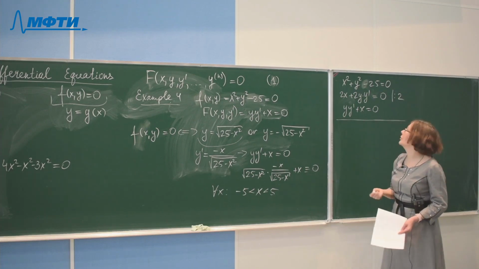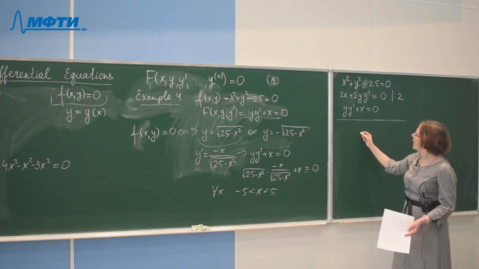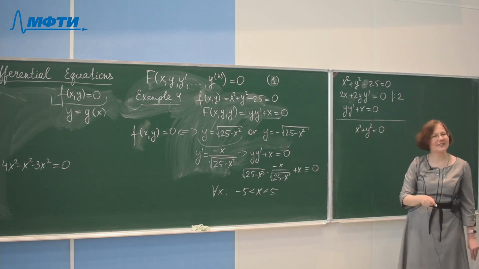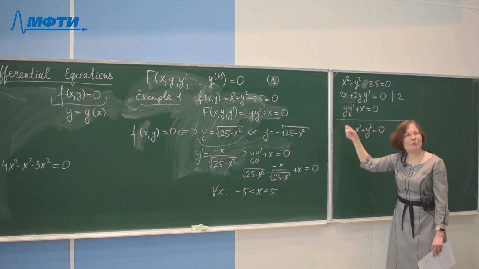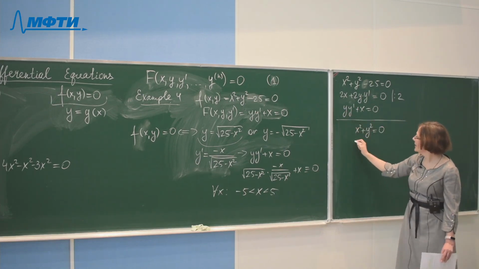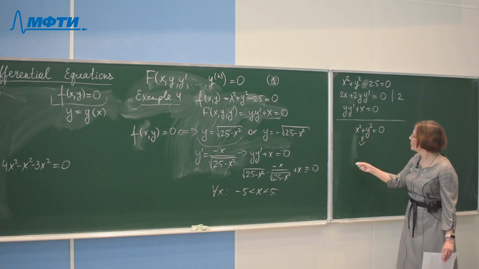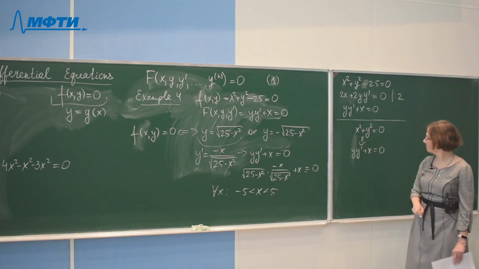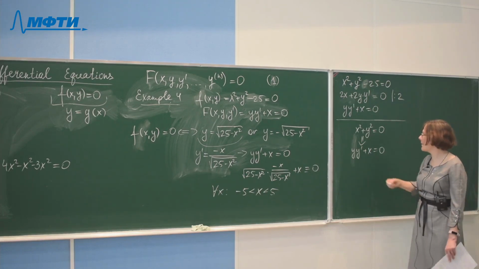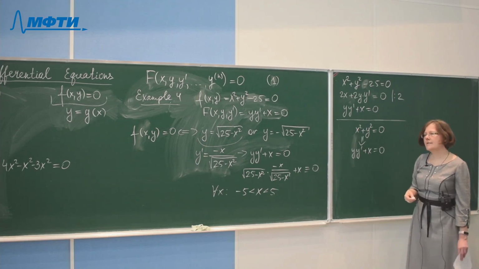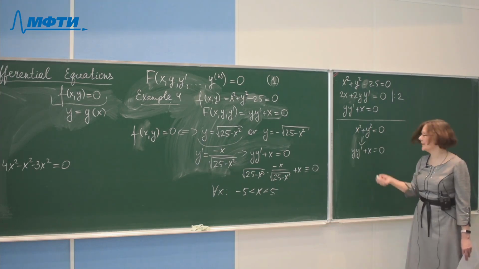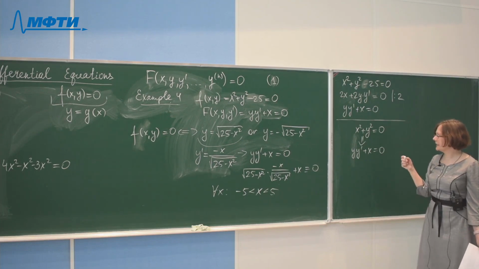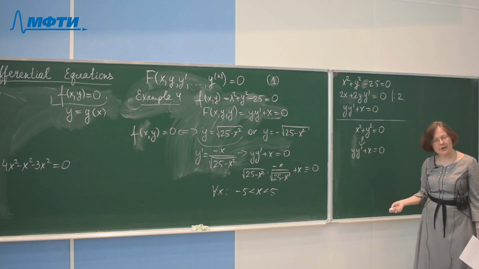like the following. So suppose, for example, we want to check whether this implicit function satisfies this equation. If we proceed in the same way, we will get the same equation, right? If we differentiate both parts, or if we differentiate implicitly, we will get y prime plus x equals 0. The same equation, but this implicit function doesn't define a function, right? It's just a point, and so we can't state that this differential equation is satisfied on some interval.